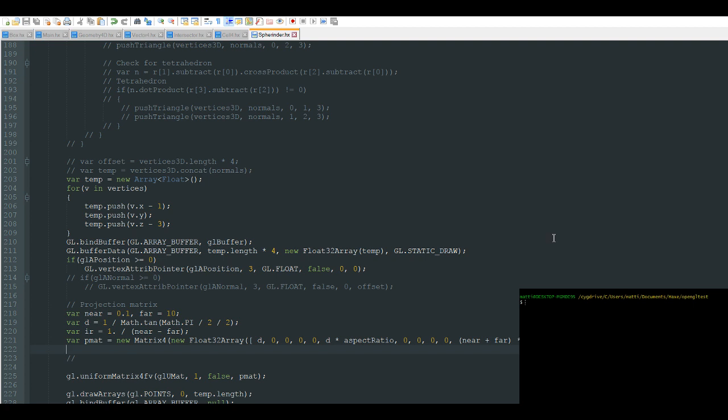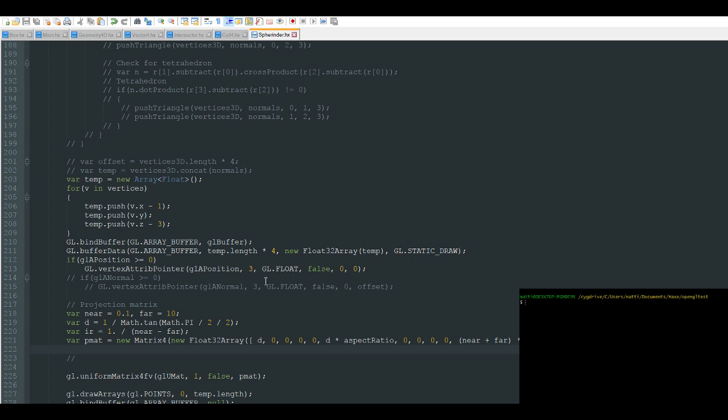Yeah, let's have pmat rotate a bit depending on the time, and we can see where we are failing, is what I'm saying. Okay, so again, another Lime thing. Lime has its own math classes, including Matrix4, so we're going to just do that. Append rotation is what it's called, or prepend rotation, in fact.